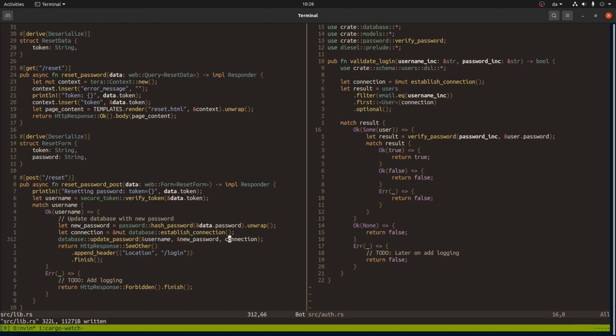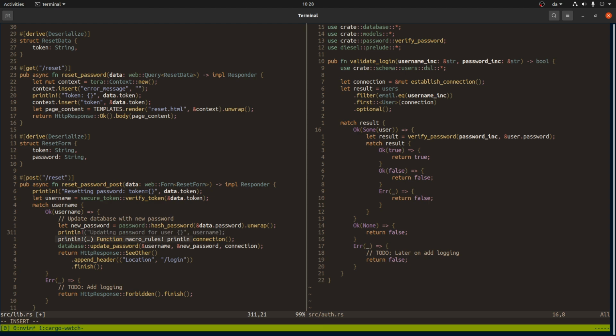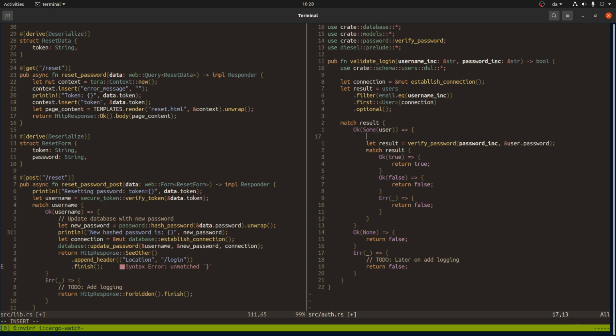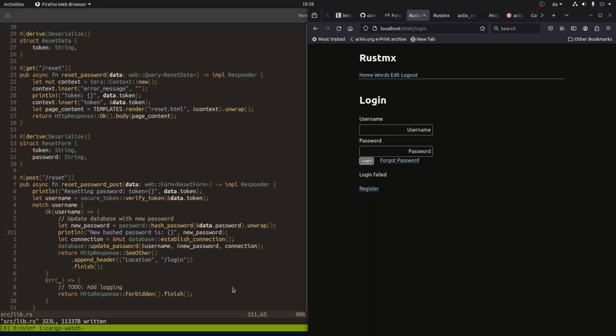And we can even go here and say we reset the password, and the new hashed password is this thing. And we'll say verifying against hash this stuff. Okay.